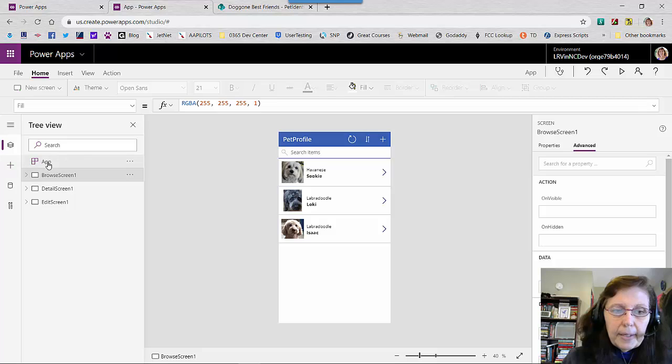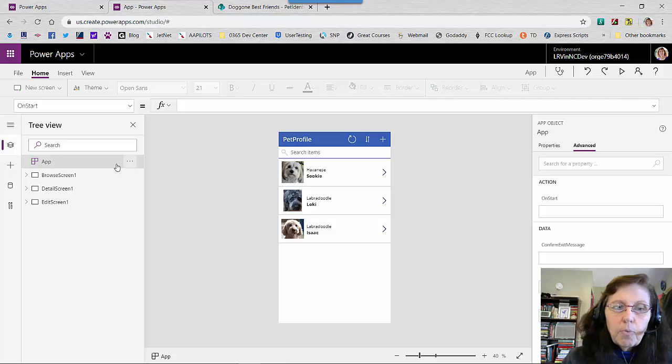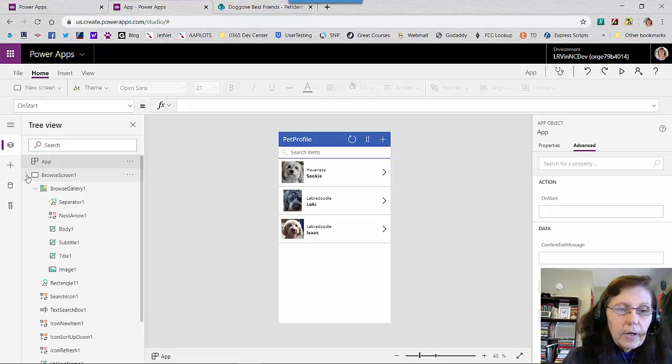You'll notice app here. App is a special feature that allows you to set certain things to take place before your app starts or on start. Okay, and then you have the ability through these three dots to be able to click and run those items so as if you had just started the app. This particular app right now doesn't have anything in on start, but we'll talk about that more later, but be aware that it's here.